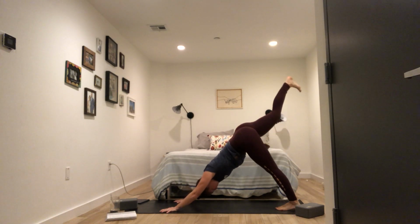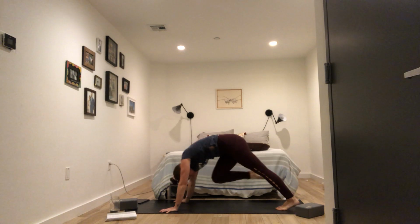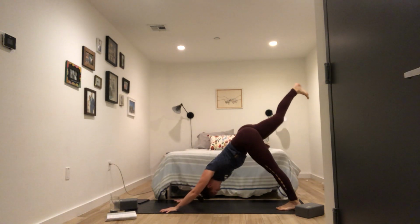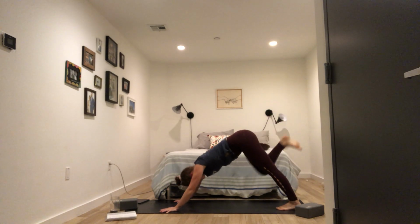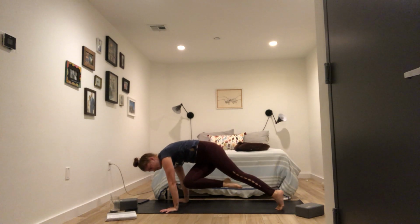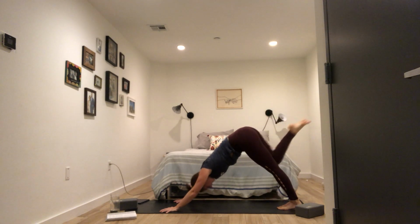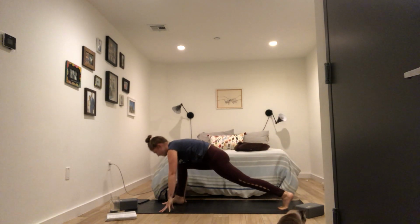Inhale, right leg high. Exhale, knee to nose. Round your spine like a cat pose. Inhale, right leg high. Exhale, right knee to left elbow, twist over. Inhale, right leg high. Exhale, low lunge.